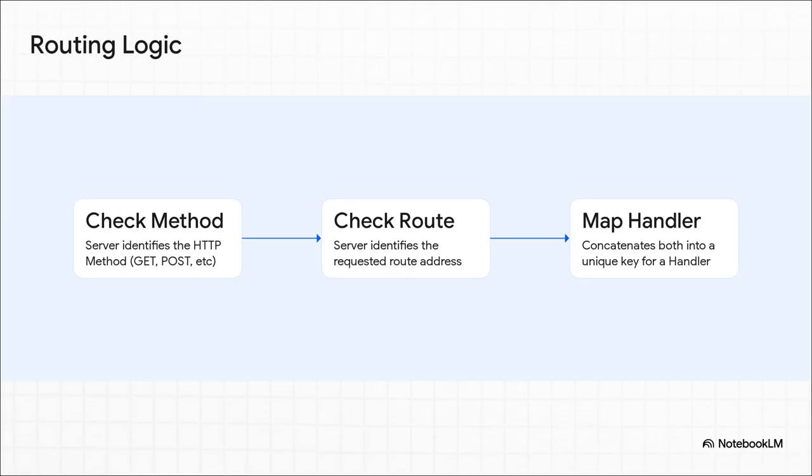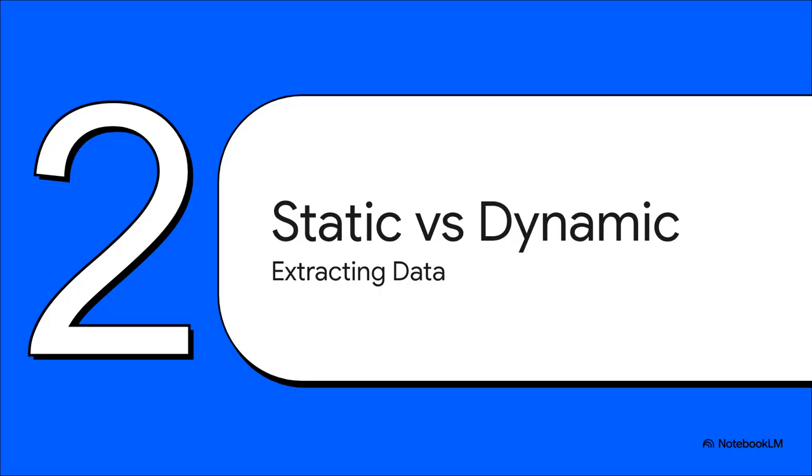This unique combination, let's say a GET request specifically to /api/books, maps to a very particular handler inside the server. That handler is basically a set of instructions that triggers the exact business logic and database operations needed to return your data. Those two things combined form this unique routing logic that will absolutely never clash with, say, a POST request to that exact same address. It's pretty brilliant.